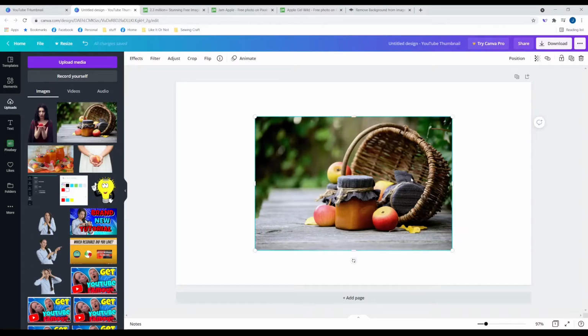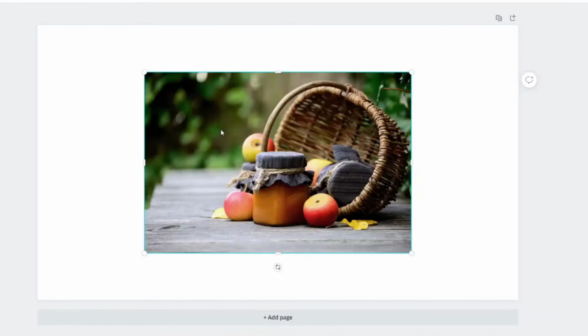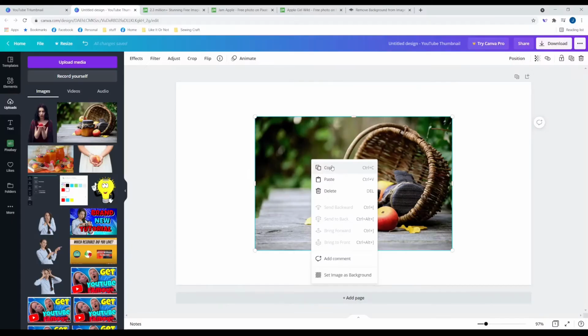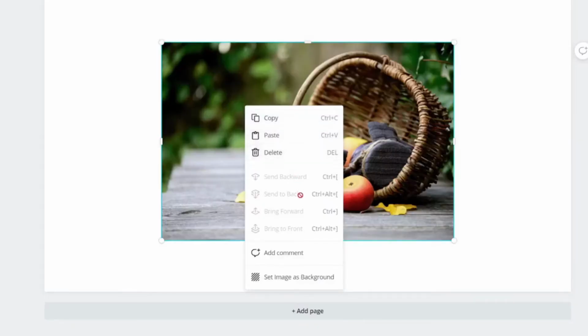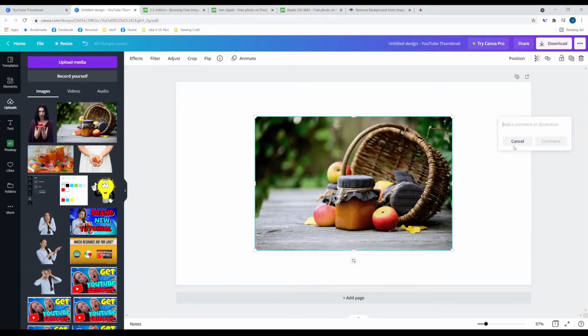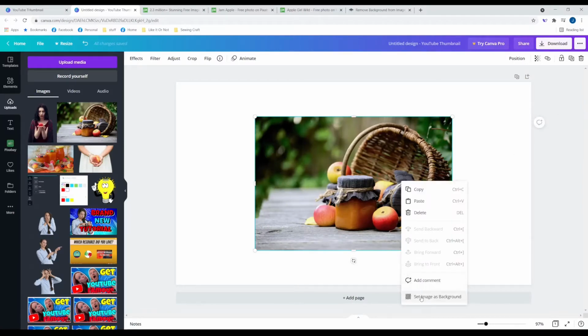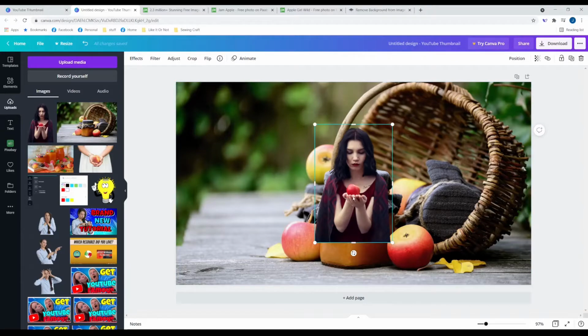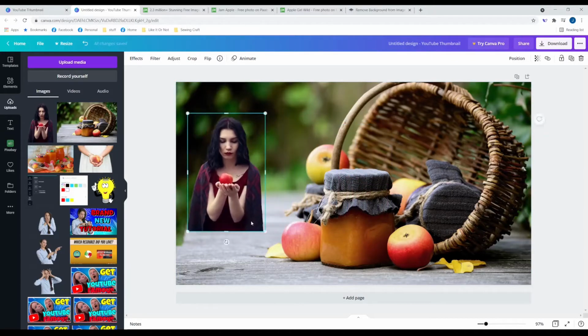Let's select our photograph by clicking it. Then use your right mouse key to pull down another image panel. Take notice of all of the options here as well. They will show you shortcuts you can use for copy, paste, deleting, and positioning. Canva users can even add a comment about the item as well. We are going to set this image as background. Let's add our secondary image to our canvas. We are going to create image effects to make it stand out.